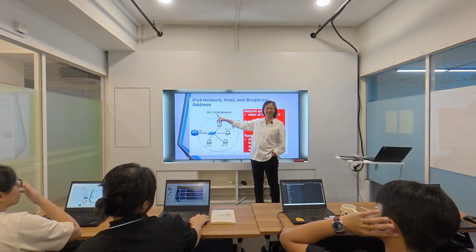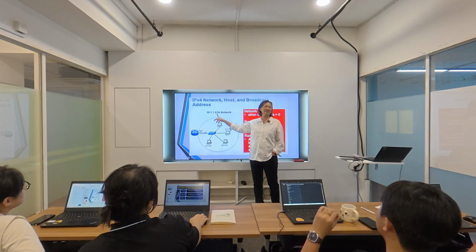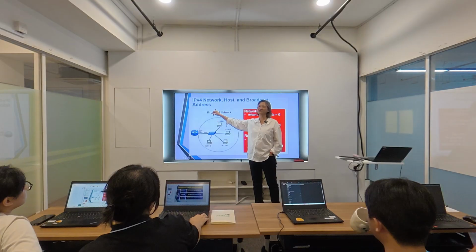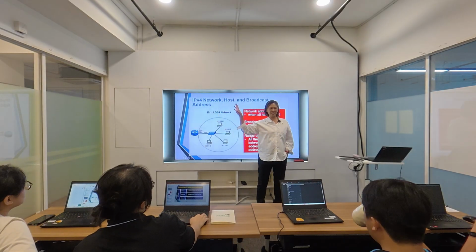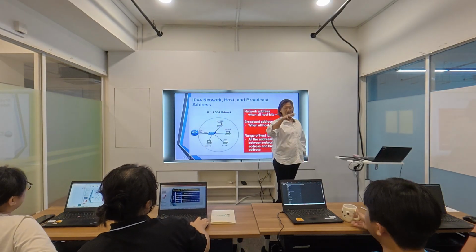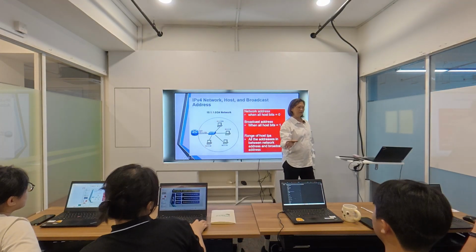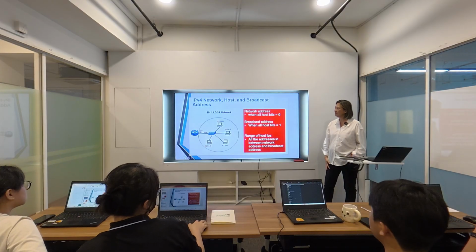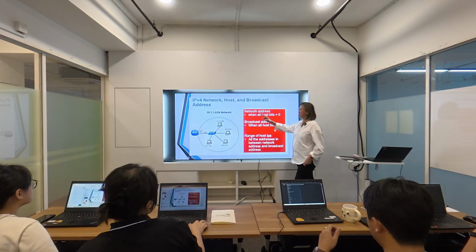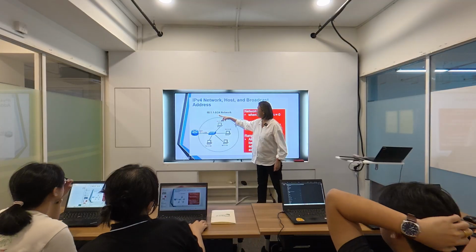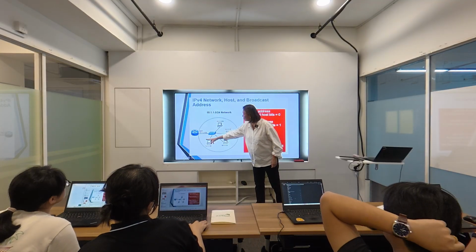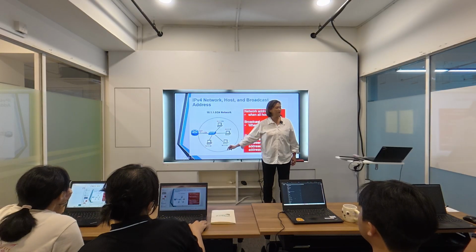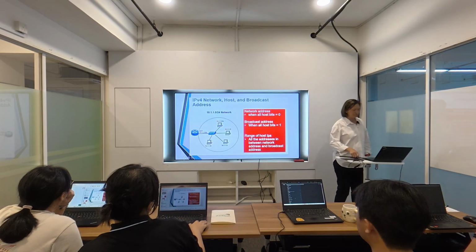Class A's mask is /8. But because my network size is less than 200, I can still use /24. So it becomes classless. It doesn't matter as long as it's in a private range and as long as your mask is according to your network size. Then, if I use this network, what is the range of the IPs that I can have in my network? So how do we calculate that?